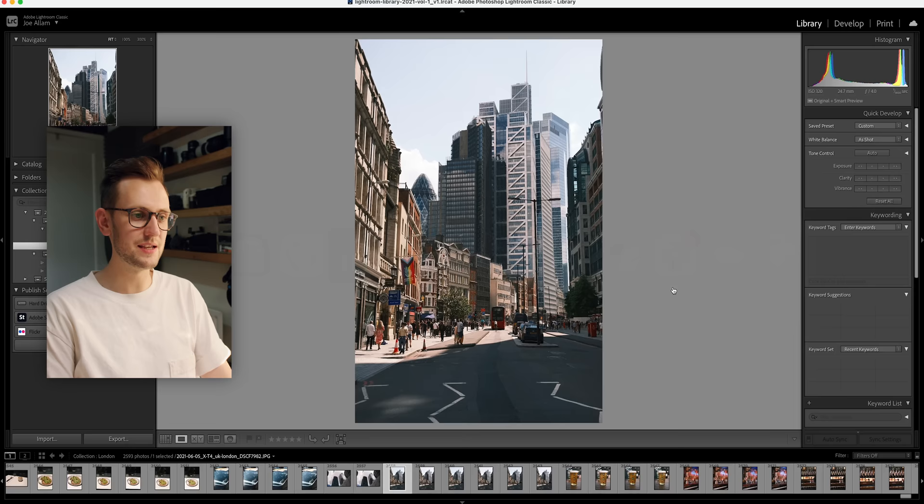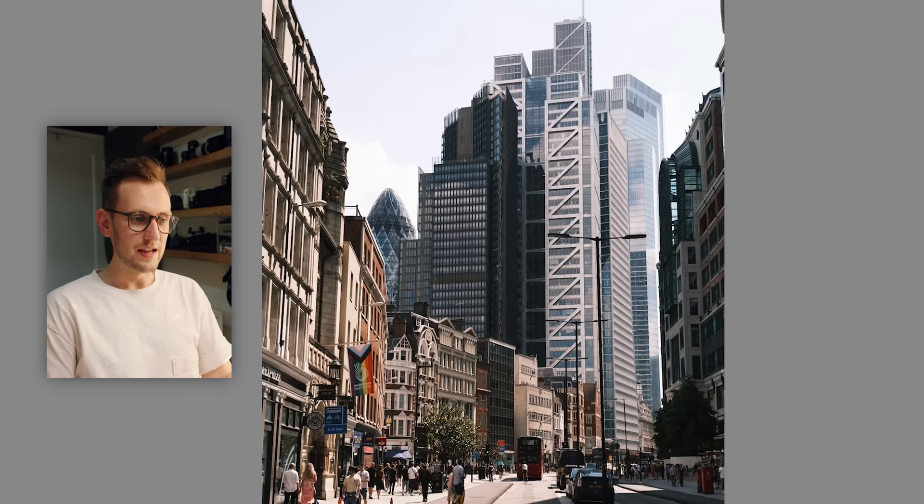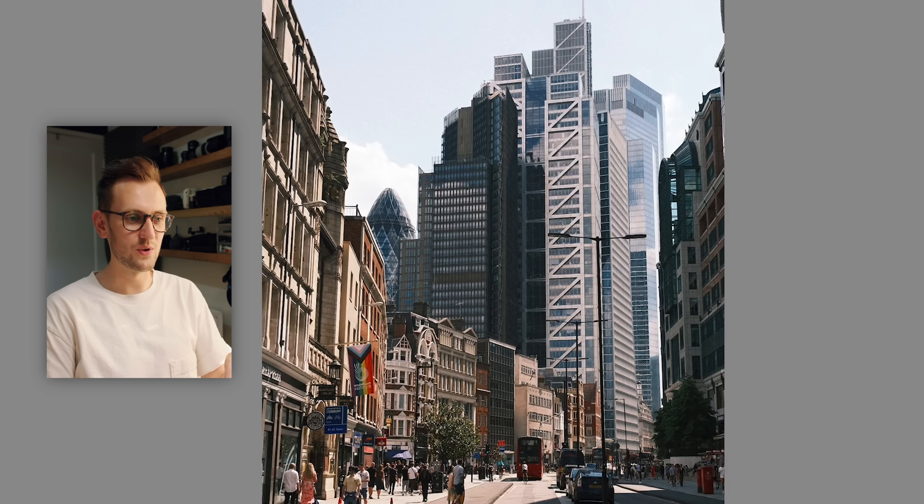Looking back in Lightroom, here's the JPEG straight out of camera and this is the RAW as Lightroom processes it — they're similar, but toggling between them you can see subtle differences. The softness on the contrast, the highlights managed with a better roll-off than the way Lightroom manages it — it's just that little bit more pleasing. Yes, you could make tweaks with the develop module, and I'm planning to release some presets to match up with my film simulations, but you're never quite going to get exactly the same. By reducing your editing time, you can go out and enjoy shooting more.